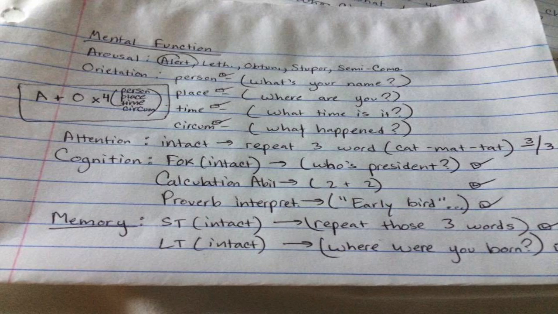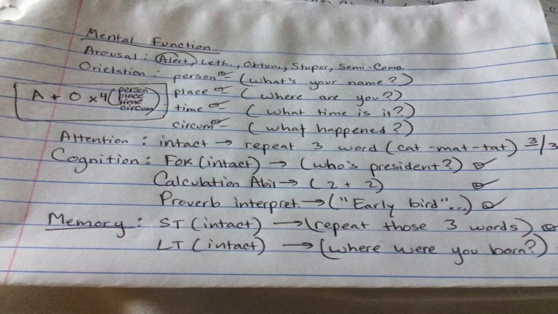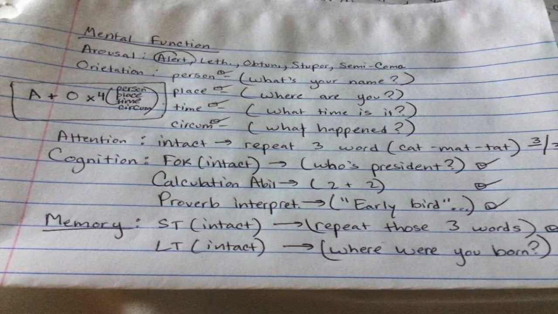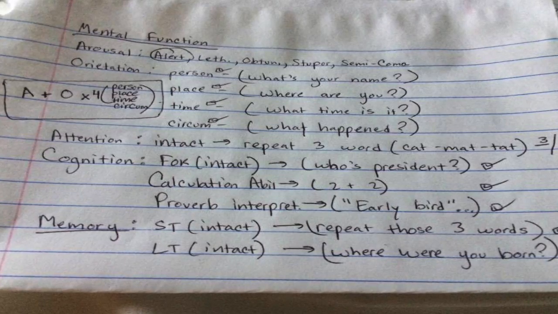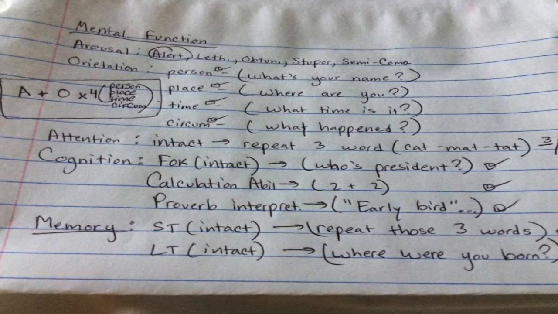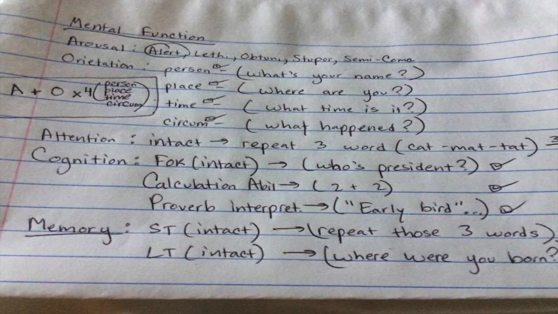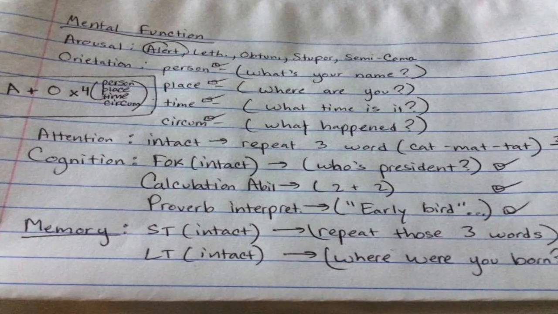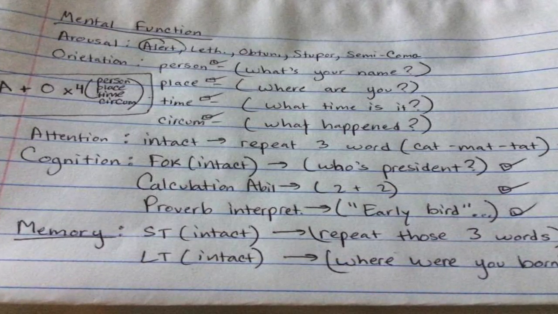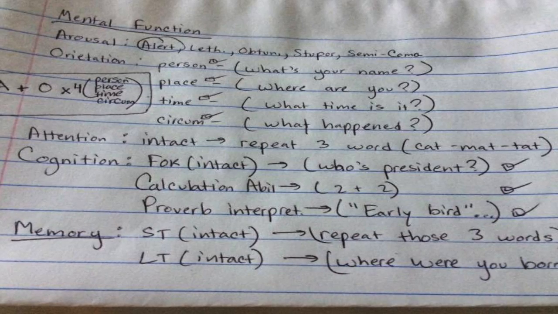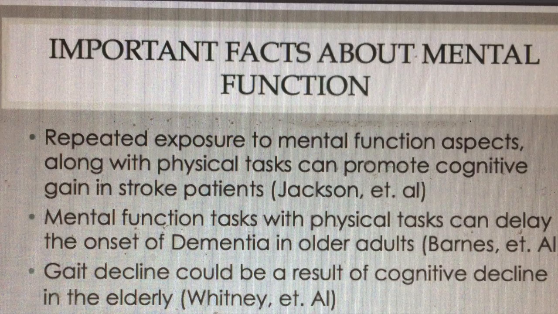So this picture is an accurate representation of what a mental function documentation would look like. It has everything detailed pretty much, and I'm not the best at documentation by any means, but you can come in as the therapist the next day with that patient and know exactly what I did, and even maybe be able to do the same exact task because it's that outlined. When you do the documentation, you want to have it as detailed as possible so that it could be replicated by somebody else.